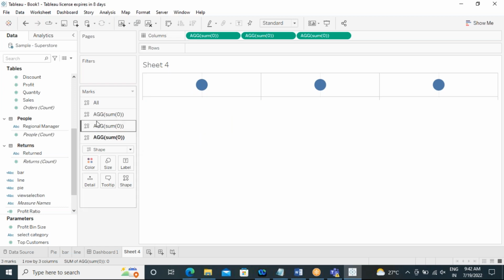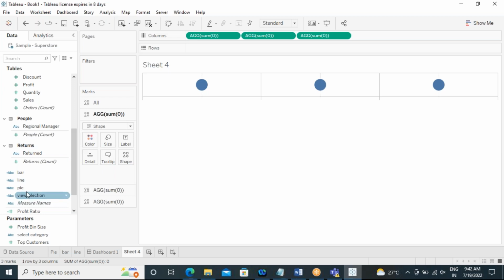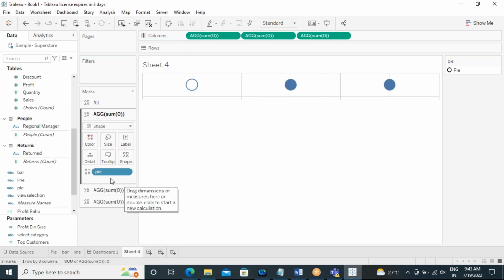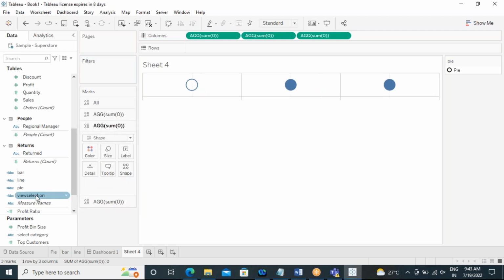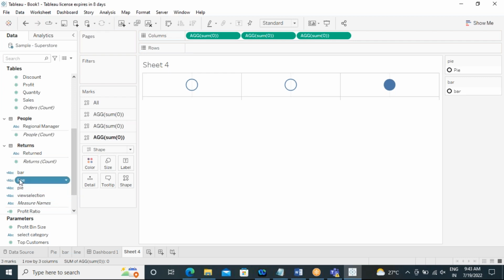The first one is my pie, dragged into shapes. The second is bar, dragged into shapes, and the third is line, dragged into shapes.